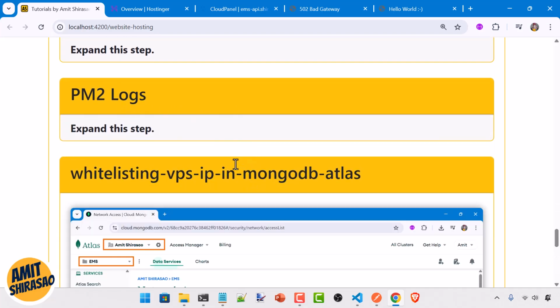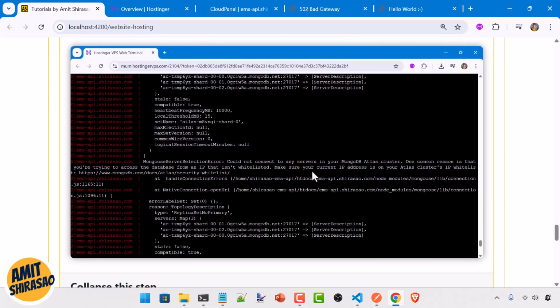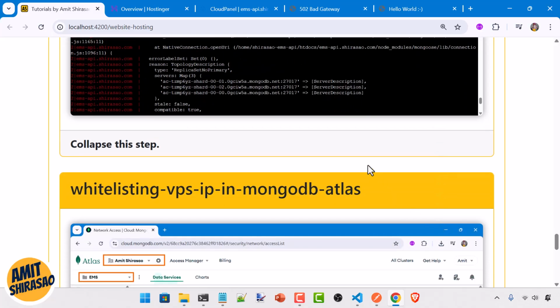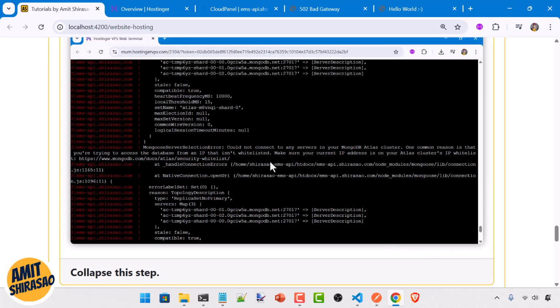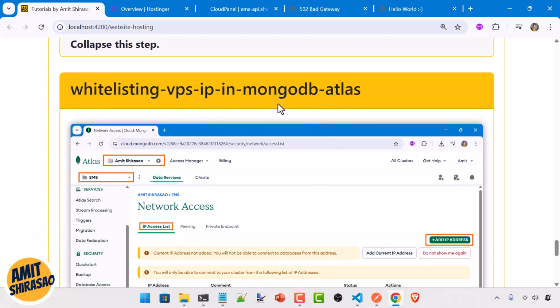And finally you'll come to know in the logs that it is saying the MongoDB Atlas cluster could not be connected. So that means you haven't whitelisted. It will even use the word whitelist. Have you whitelisted the IP? You are trying to access a database from an IP which isn't whitelisted. So that should tell you that you should be whitelisting your VPS's IP address in MongoDB Atlas.